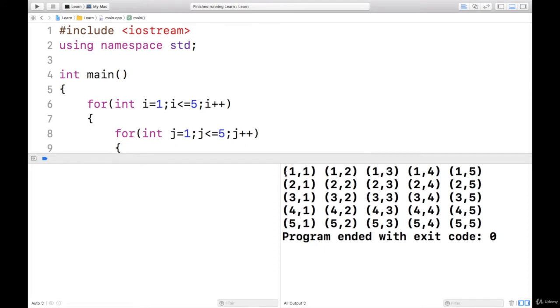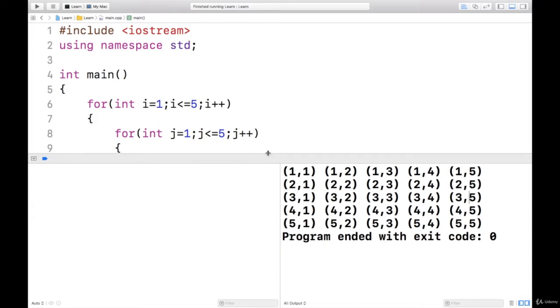Yes. So now you can see that these are i values. First is the i value and the second is the j value. The i value is 1, then j is changing from 1 to 5 in this row. Then again the i value is 2 and j is taking the values from 1 through 5. For i as 3, j takes the values 1, 2, 3, 4 to 5, and the same way it repeats up to 5. So I got 5 square.